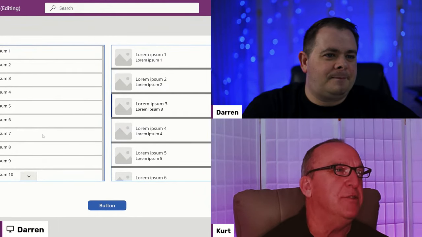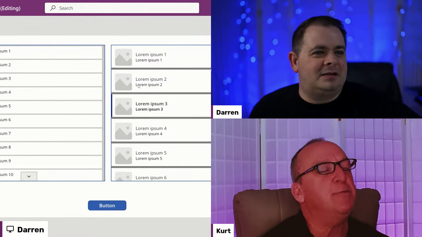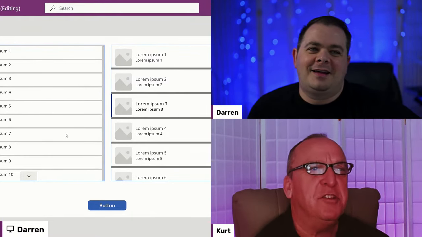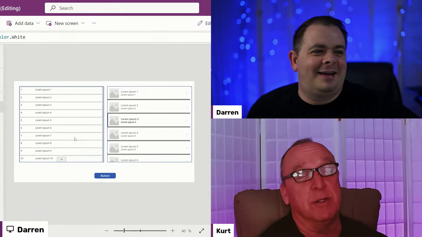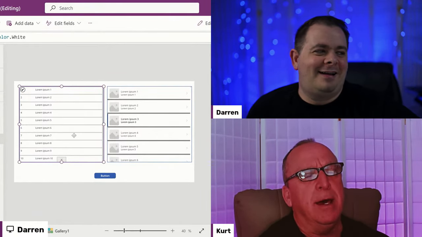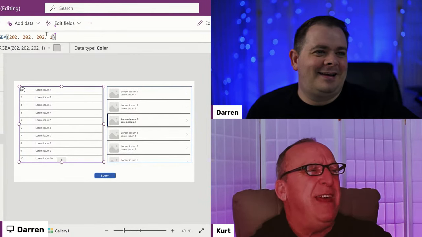I see what you're doing. Okay, so now we have grid lines. That's why you set that back. I used to do that. I'm like, Darren, why are you setting that background? And I do like the light gray because it kind of goes with everything. And I don't know, that's pretty smooth, man. Because I used to wonder why you did that, but now I understand.